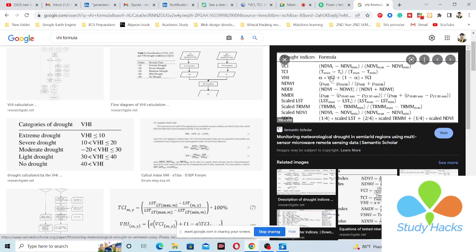Here you can see the VHI, or Vegetation Health Index, is the combination of the VCI, Vegetation Condition Index, and the TCI, Temperature Condition Index. When you want to calculate the VHI, we also need to calculate the VCI and the TCI.